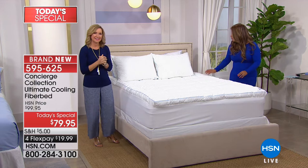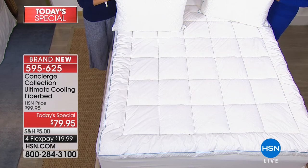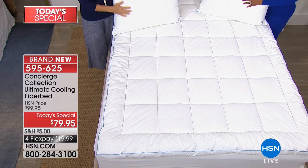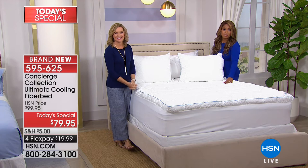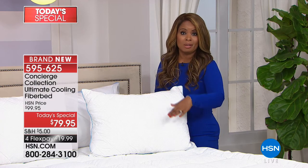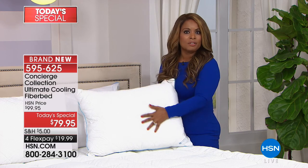How much are just the regular pillows? It's 2 for $54.95 on the jumbo, which is like a standard size. Okay. I'll have to think about that. Well, take your time. And if you can't get them today, I will certainly carry them all the time. So just keep that in mind. But definitely don't miss out on today's special, because you know what happens with that. That price definitely will go up exponentially. So if you can only make one investment, get today's special. The pillows are nice to have, but you'll be able to maybe get those at a later date.